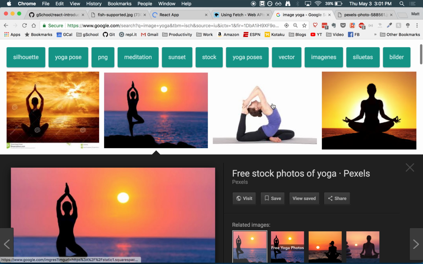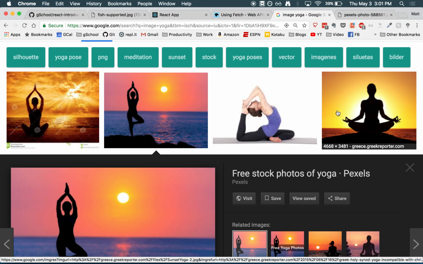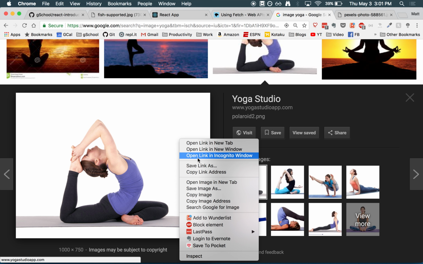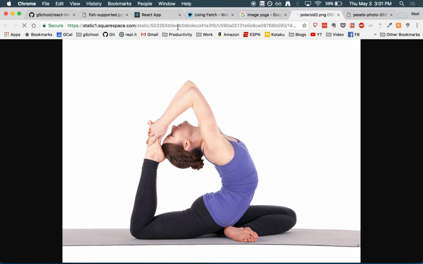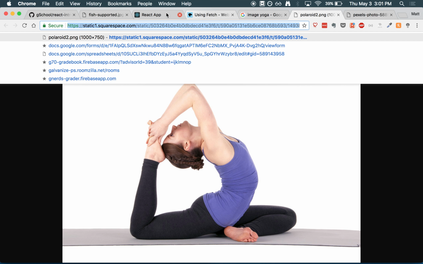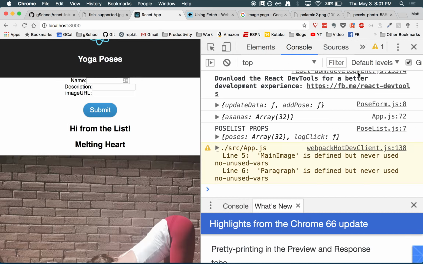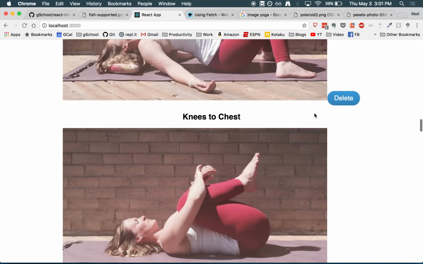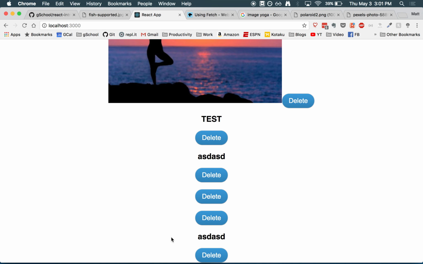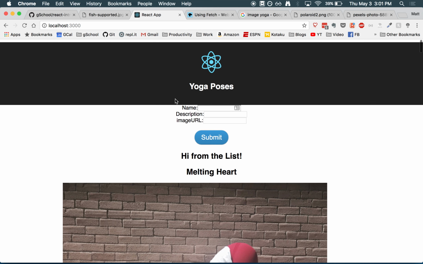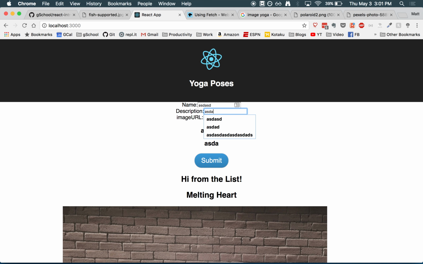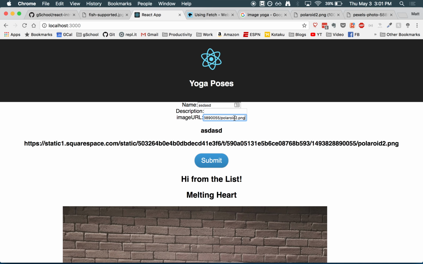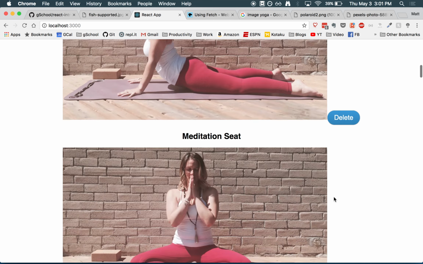Find one other image so we can verify. Let's try this one. All right, let's try it. So I'll close this down. Let's see. We're going to have a lot of stuff down there, but we've got plenty of room to see if this works. It doesn't really matter what it's called. We'll paste in that image. Submit.